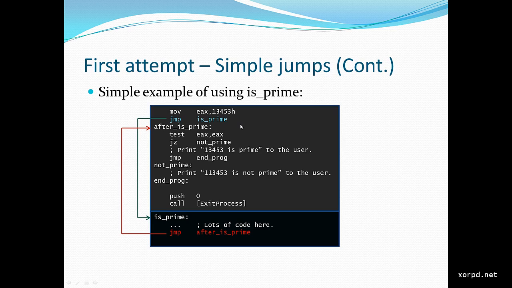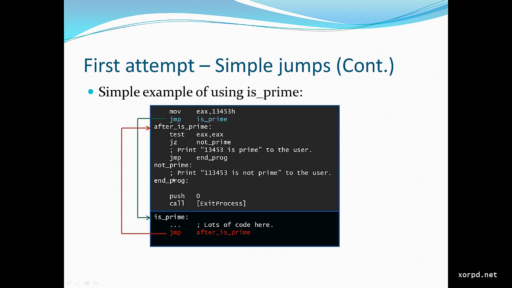This is some kind of abstraction mechanism. It hides the contents of isPrime, and it hides the way that isPrime works. The reader of this code doesn't have to see it. It just knows that after we jump to isPrime, eventually we are going to come back here with a result. Then we can just test the result to check if the number was prime or not prime.